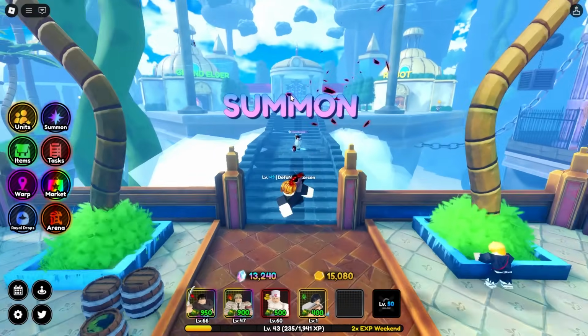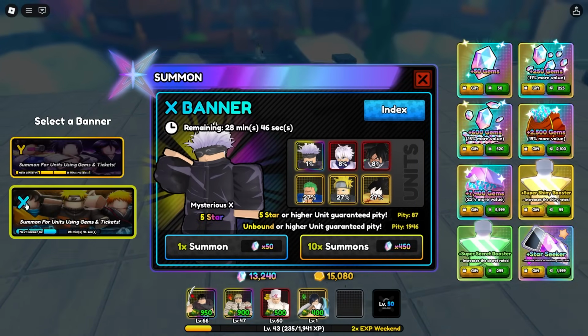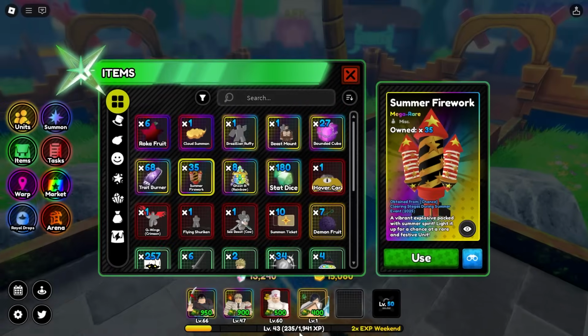So what do I want to do? That's the main question. I think I might just keep macroing. That might be the main idea, but I don't really know. However, we can use the summer firework. Might as well. We need to get a lot of tokens.